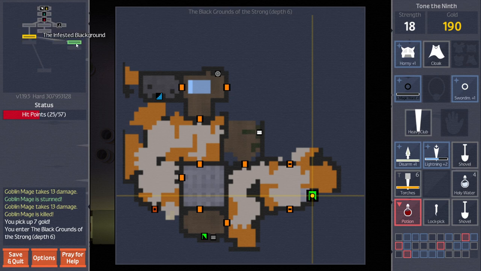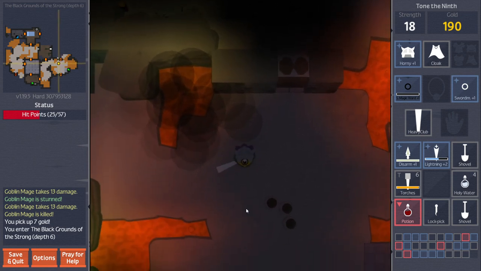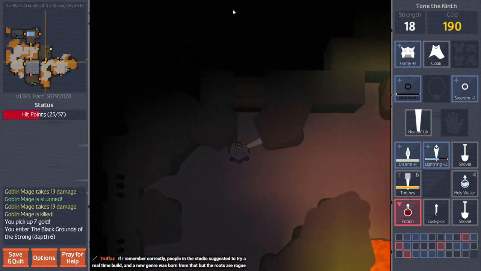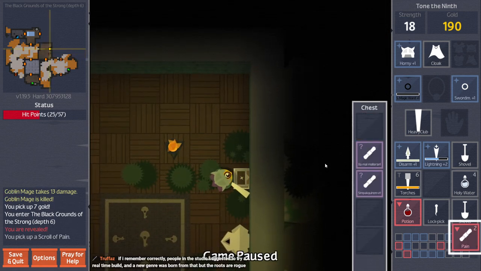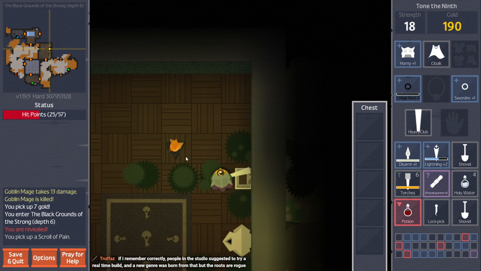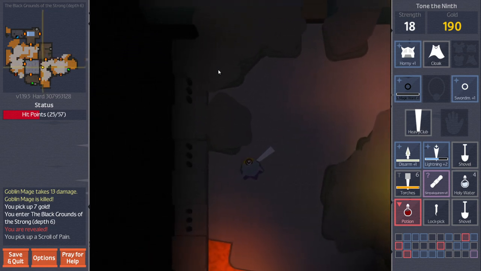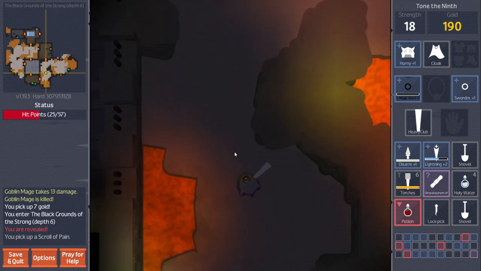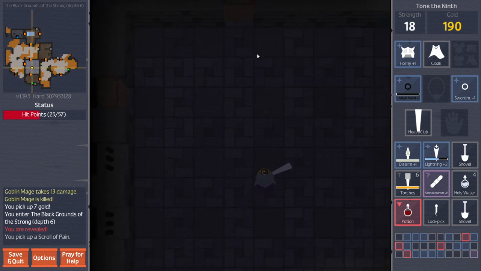Whoa. There's a way to go really deep here. I'm afraid of that. I'm afraid of this room. Those gargoyles could have armor. I wouldn't mind finding some armor.